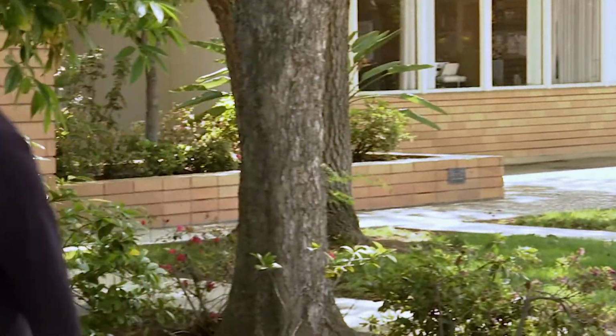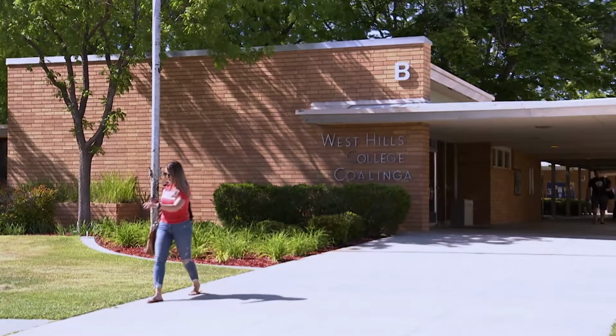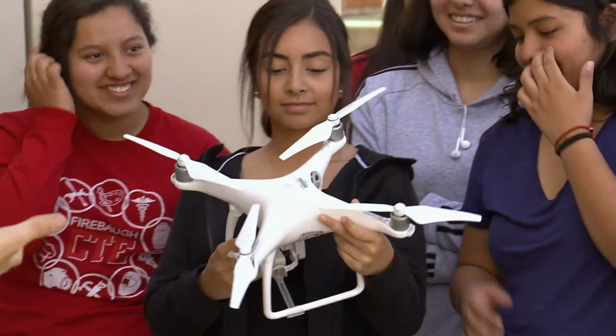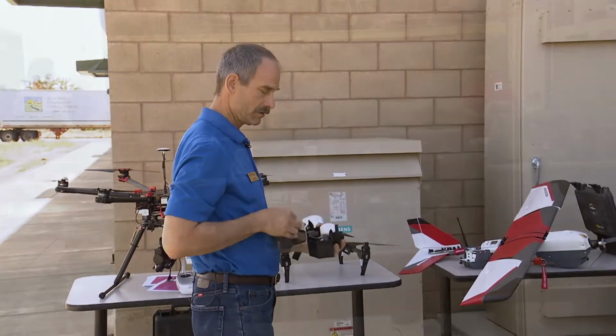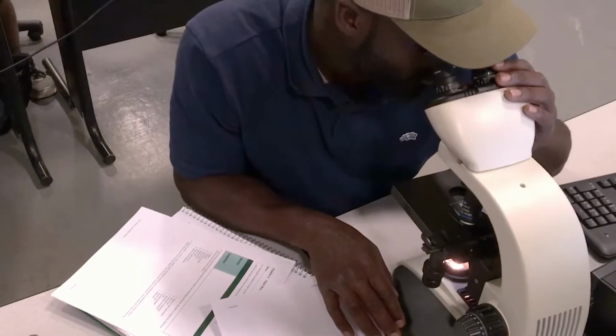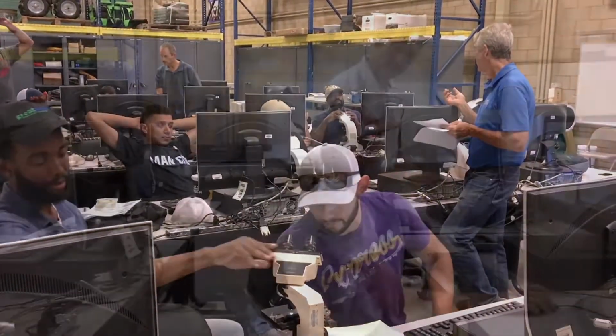West Hills Chancellor Linda Thomas is part of a team of educators and administrators who are helping grow Farm of the Future. The focus? Precision agriculture, training people to use technology to improve how food and fiber is planted, irrigated, and harvested. The farm these days is not learning how to pick crops. The farm is learning how to program driverless vehicles and, you know, drones and all that cool stuff. It's really math, science, technology. It's hard to find an industry that is more productive and more efficient and with a greater use of technology to gain all of those qualities, and we wanted to be in the middle of that.